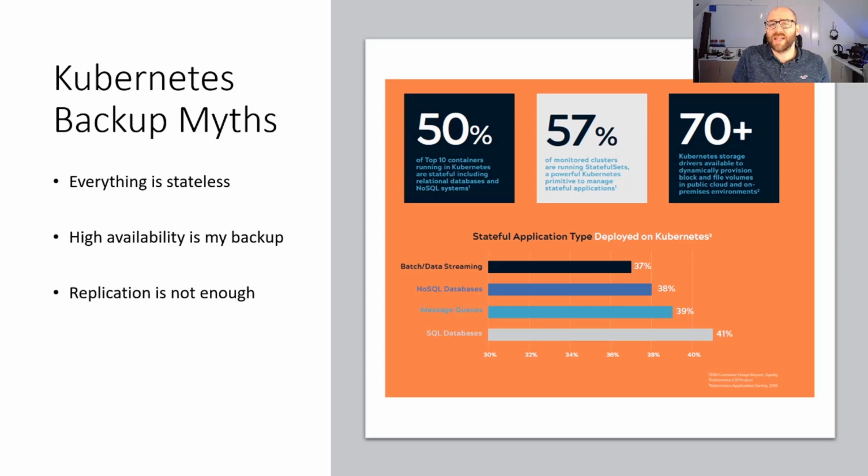Also, high availability is not a backup. High availability is a must. We see that in physical workloads, we see that in virtualization, but it's still not enough to settle those failure scenarios that we just touched on. And also, replication is not enough on its own. Yes, it should absolutely be part of your data management strategy, but it's not enough on its own. So we need to consider how we back up. And the same could be said about making sure that you have snapshots involved in your data management strategy also.